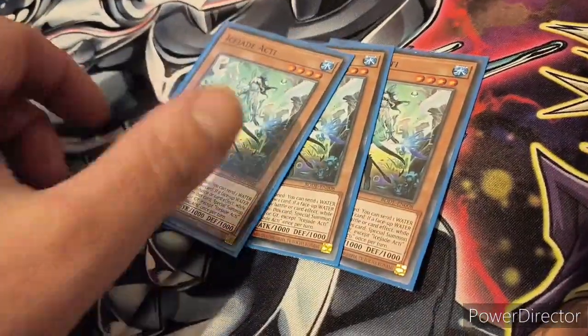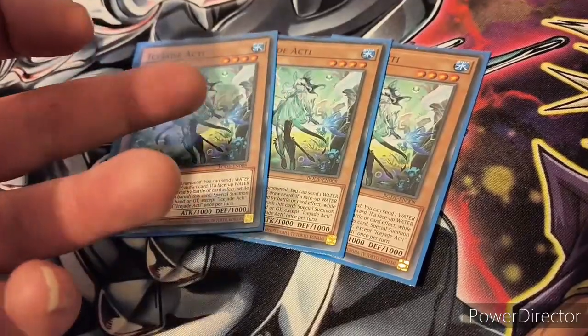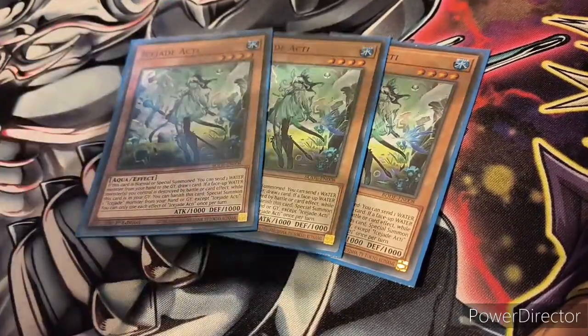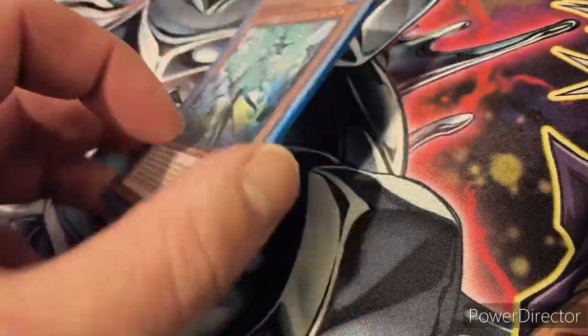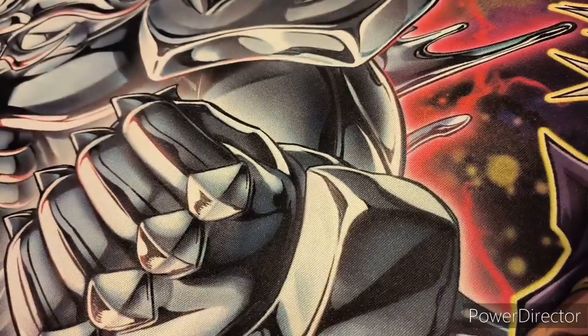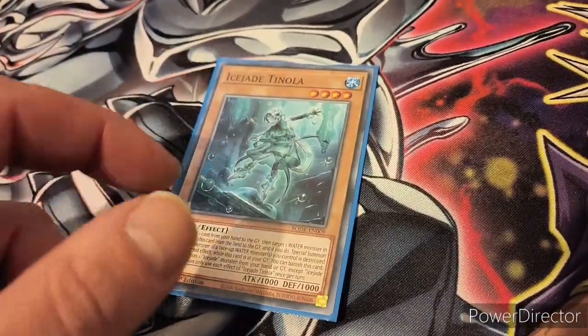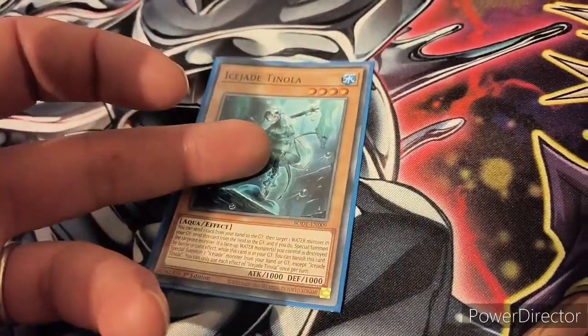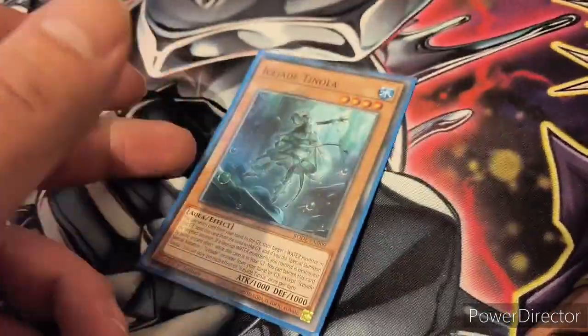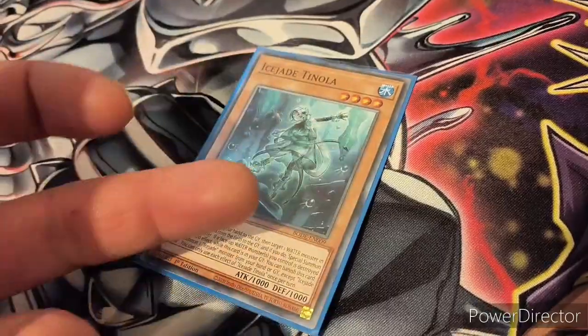Three Acti, it's your drop and draw, so whenever this is summoned, normal or special, discard a card and draw a card. It does have a second effect, but I'm going to cover it when the last card, which does the same thing, applies. One Tanola. So Tanola's effect is you target a water monster in your graveyard, discard a card, send this, and then you summon that card back. It's not always great, but it's just another name.